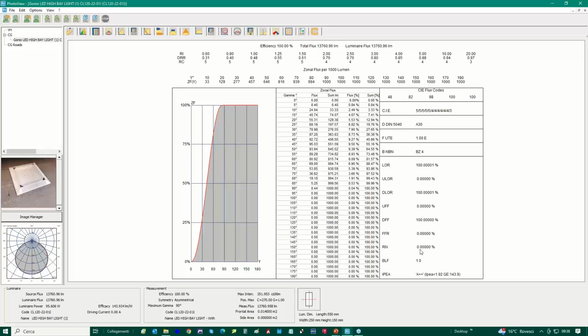It is used usually for light pollution, sky light pollution. And this one is the ballast lumen factor, one rarely used. And this is the Italian classification of the luminaires for outdoor lighting, especially for public lighting.